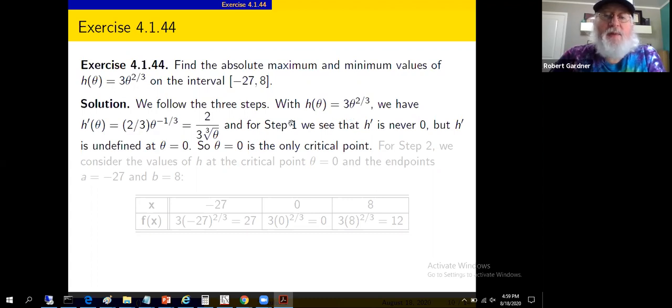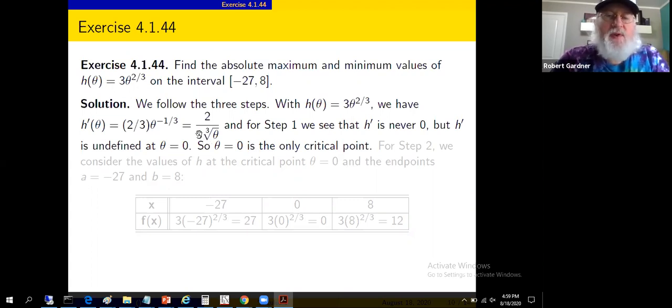Let's see, have I dropped a 3? I believe I dropped a 3. There's a boo-boo here. I should have a 3 out front. The 3's would cancel and I shouldn't have a 3 here. I will correct the notes. Another typo. That's not going to affect the following computations, but this is incorrect. I need a 3 out front and then a 3 out here, or cancel with that 3 if you like. I will update the notes.